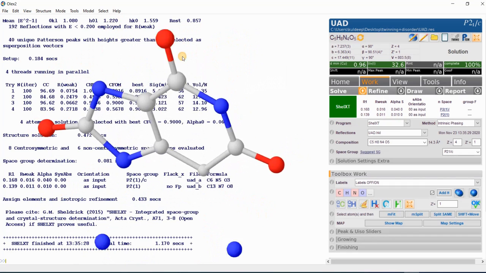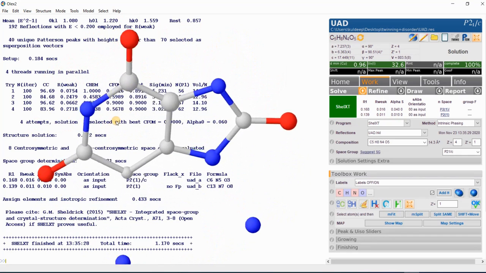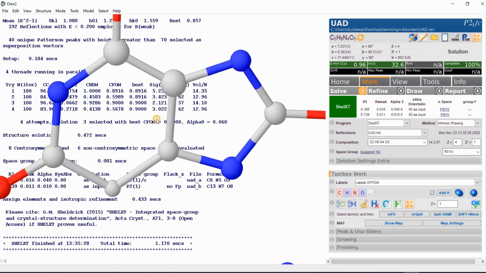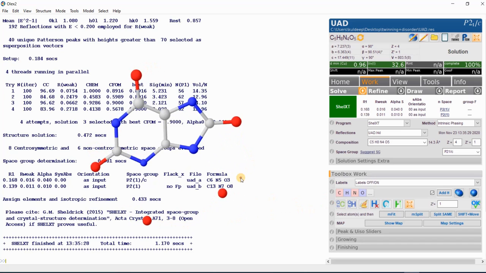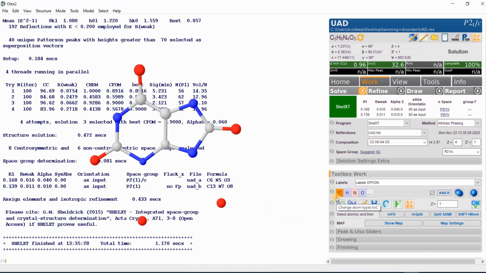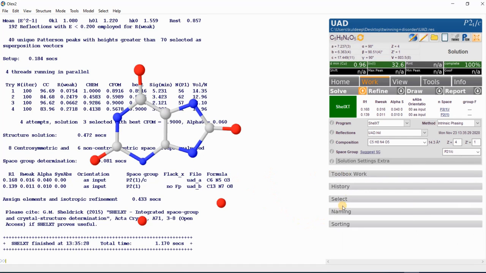Okay. So if we assign the atoms, this is a CO group, this is nitrogen, it should be nitrogen, make it nitrogen, and then make the oxygen, which is dihydrate. So these are the oxygen. Now it seems to be nice. So let's first name them systematically. Go to naming.